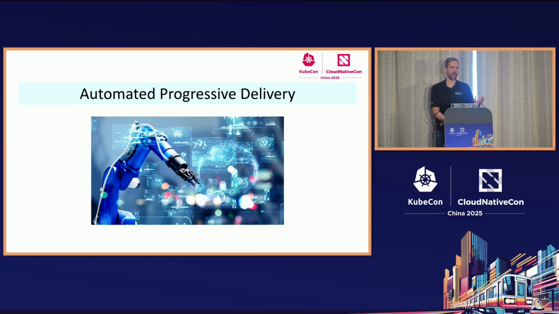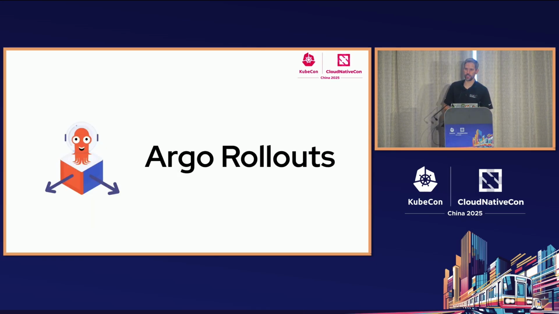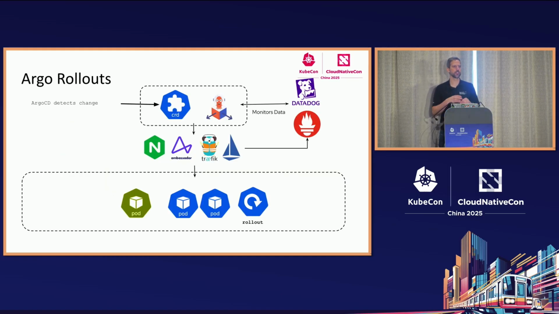Now, what if we could do an automated way to do our progressive delivery? And this is where Argo Rollouts comes in as a really nice tool to be able to do that. So Argo Rollouts allows you to create a custom resource definition, and then that can work together with a routing system, such as, for example, Istio or Traefik or Nginx or whatever you want to use. And then that's going to control how many pods are being deployed and how the traffic should be flowing between our different versions. And then we can also monitor our traffic to see what's going on in there.